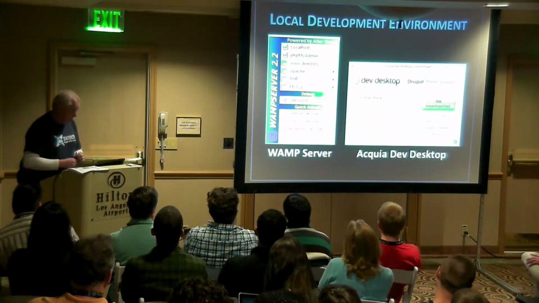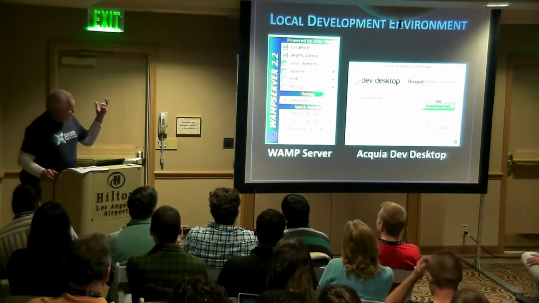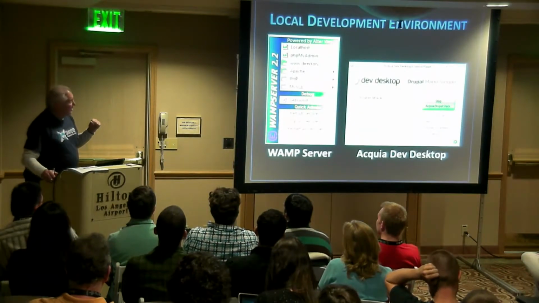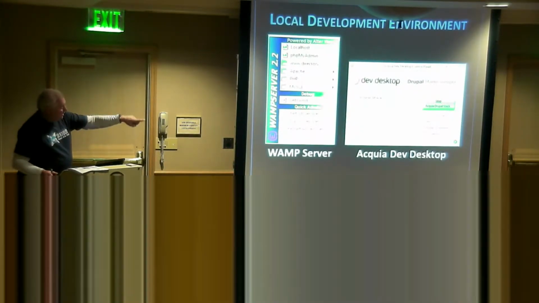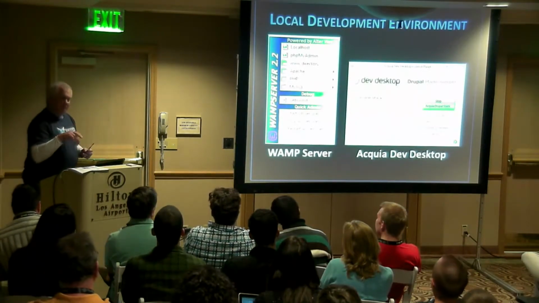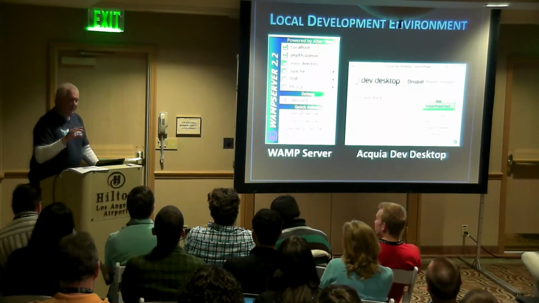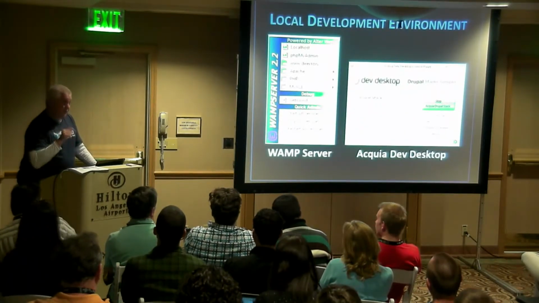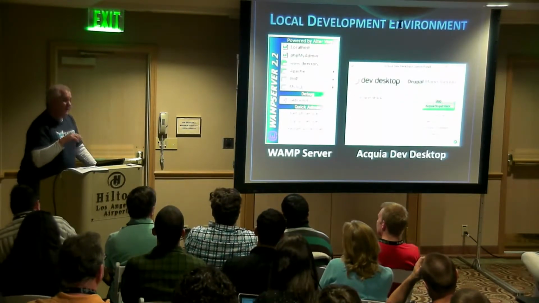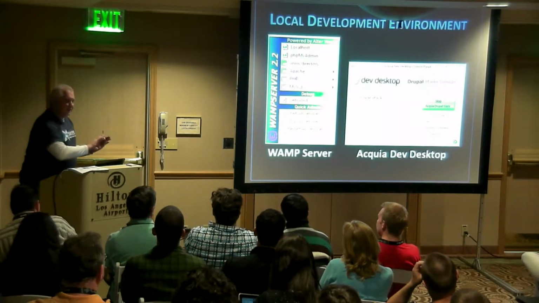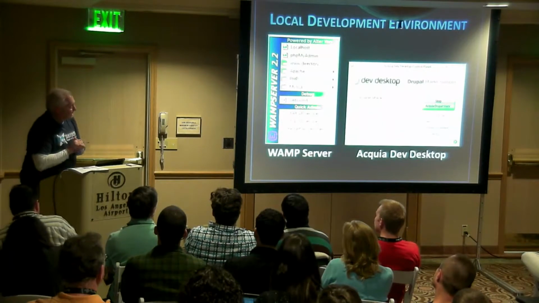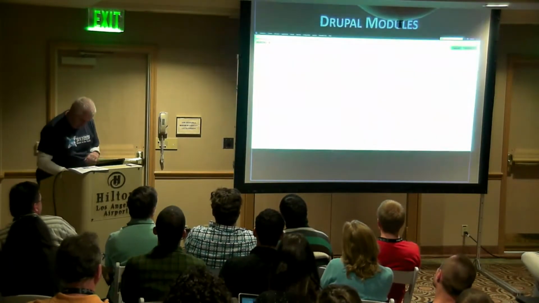You want to set up some kind of local development environment. These are the two I use. I'm a Windows guy. Most of the people at SageTree are Mac people, so I get grief about that all the time. But I use both WAMP Server and Acquia Dev Desktop. Acquia Dev Desktop, I don't like it for building new sites because it sets it up as multi-sites. It's like a weird thing that I don't like. But it is perfect and really, really good at importing sites, which is basically what we do most of the time. And it sets up all the vhost stuff. It does all that stuff that I don't have to worry about going around editing, in Notepad, in administration mode, and things like that. So those are the two tools I generally use.